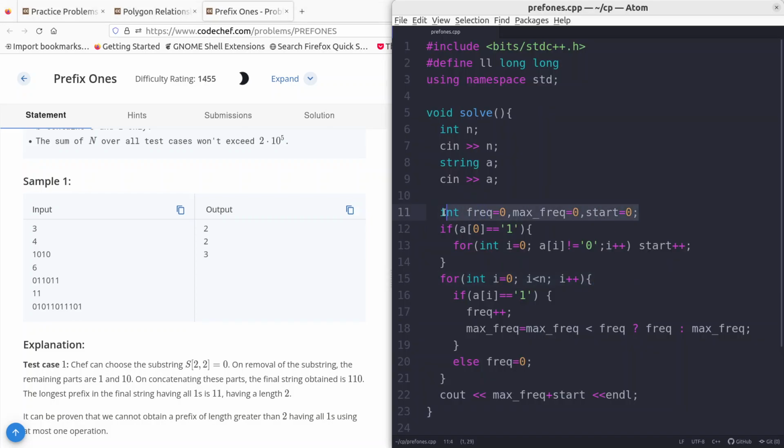I have actually initialized all the values. Every time I increase the frequency, I am seeing what is the max frequency. I'm trying to think what could be the edge case. Edge test case.